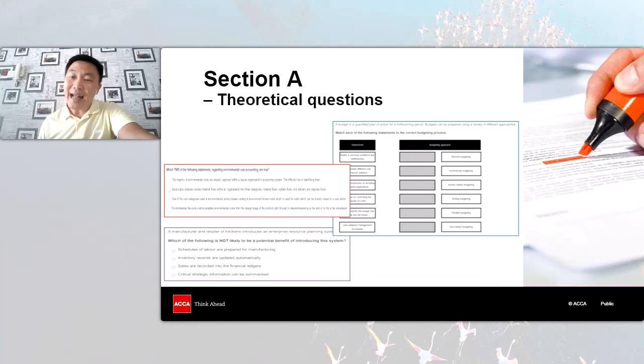Whereas, at the bottom left, the purple line box, you are asked to pick 1, only 1, that is not likely to be the potential benefit of something. And the right-hand side is the blue line, where you have to pick more than 1 combination, place it in the gray area. So tell me, which one do you think you have the highest confidence levels? The red, if you think red, then you can just type red, or you can type P for purple, or you can type blue in the box.